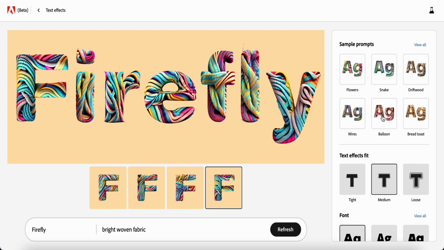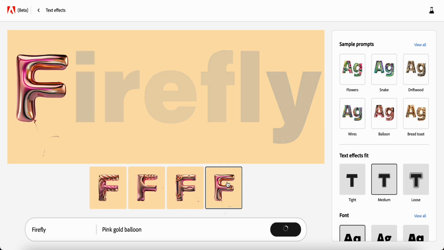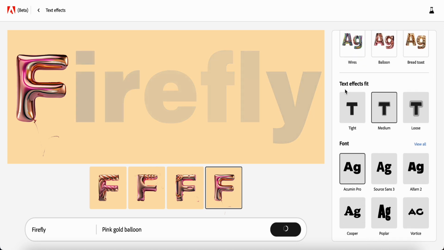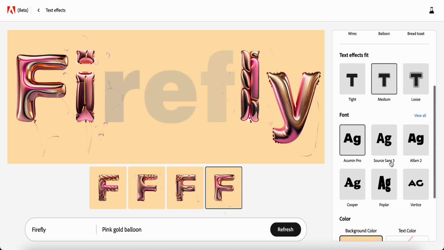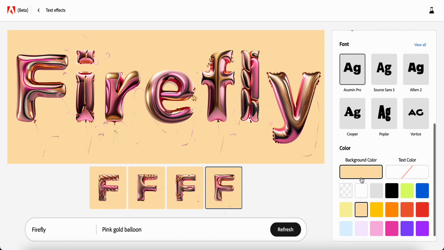We can try to see the balloon. You can select one of them. You can also choose different kinds of text fit and font as well. You can also change the background color. For example, now this background color is highlighted.